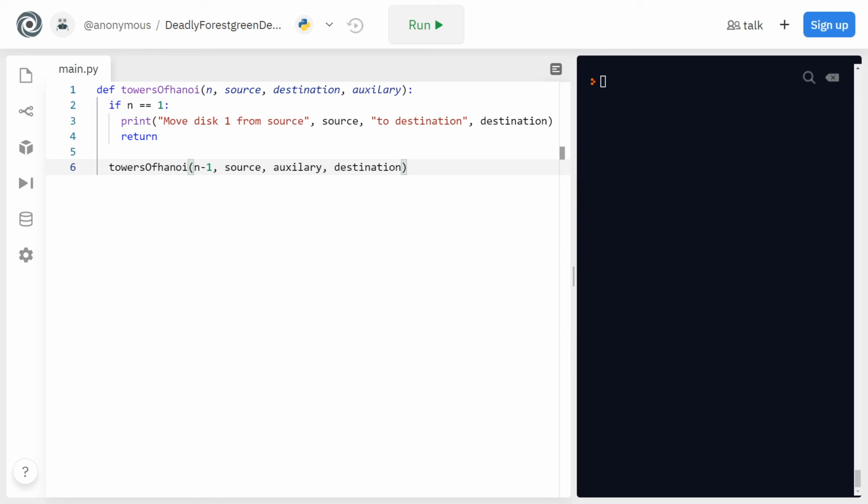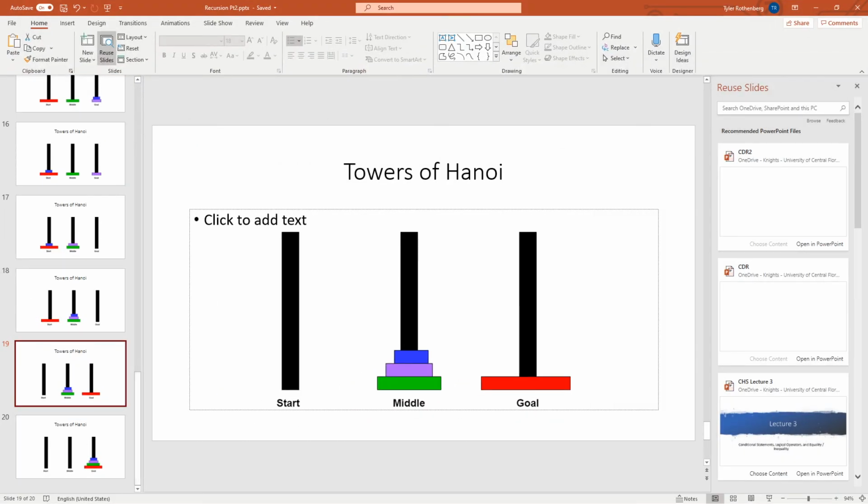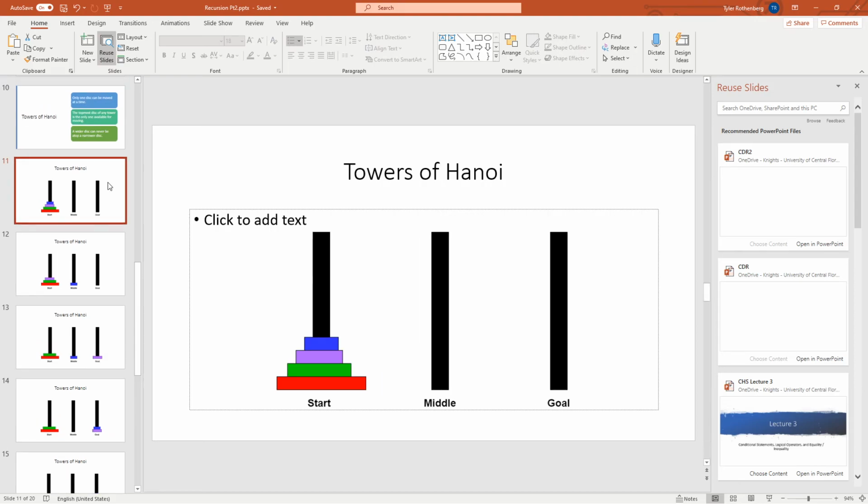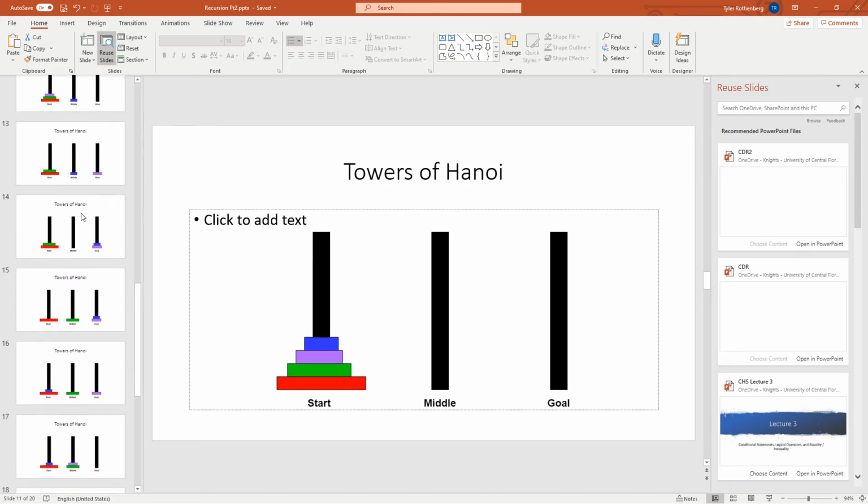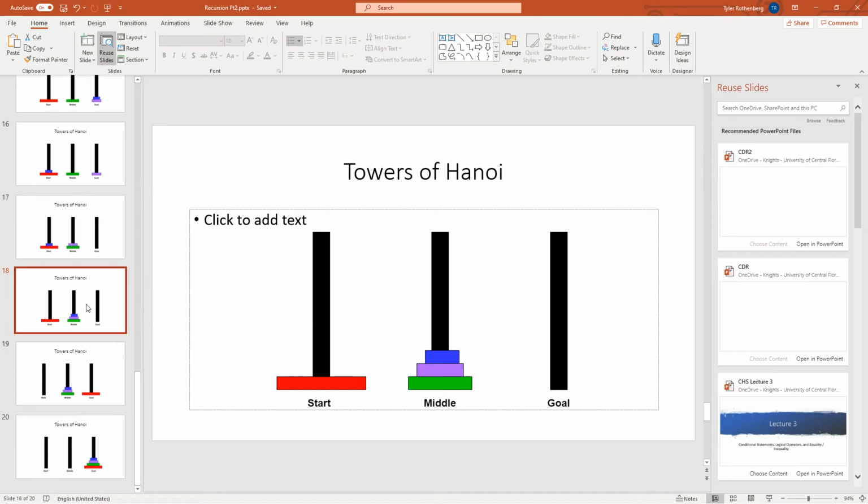So to just make quick sense of that, our goal here is to get to this step using the goal pole as our auxiliary and our middle pole as our destination.